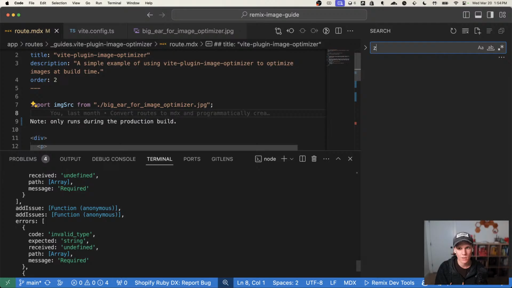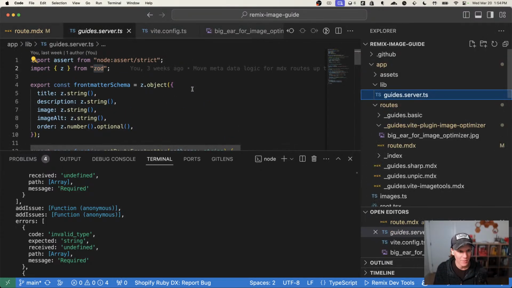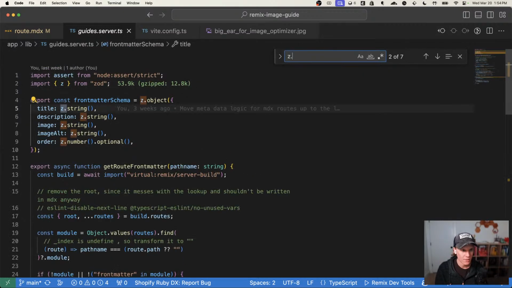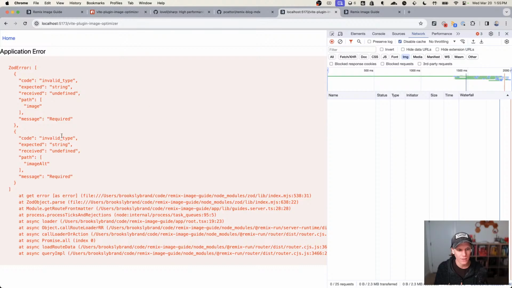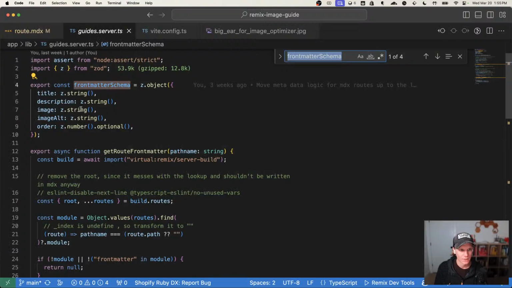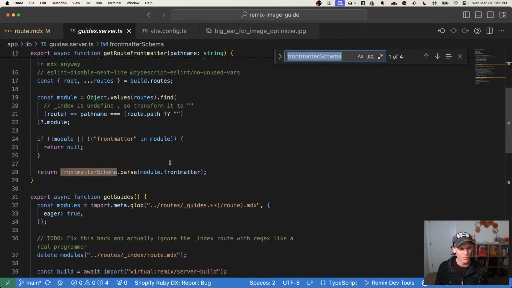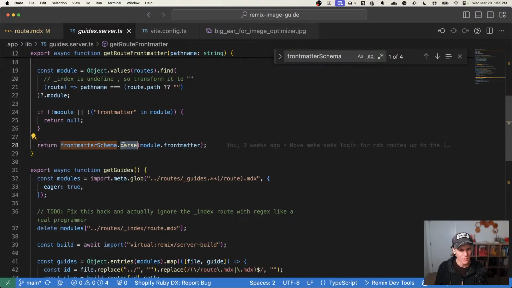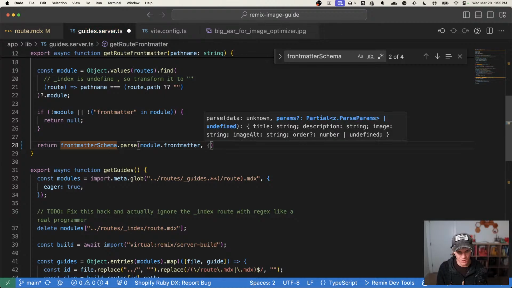So where are we using Zod? This is, yeah, probably overcomplicated this piece of it. Okay, so is this the front matter schema? No, actually, that's kind of correct. That error just sucks. There it says it, image alt. Zod errors are like, I don't know. I feel like they could be better by default, but whatever. You're probably supposed to supply your own anyway. How do I do that? If I'm parsing and there's an error, is it like another chain? No, it's not. That makes sense. Is it here?